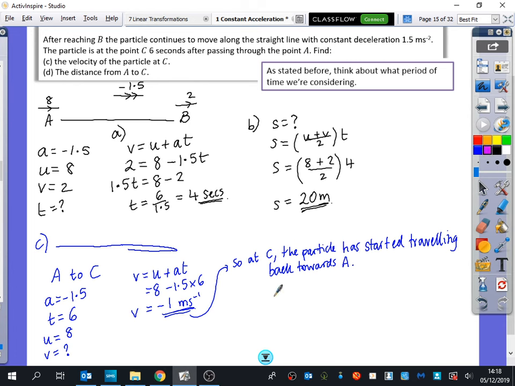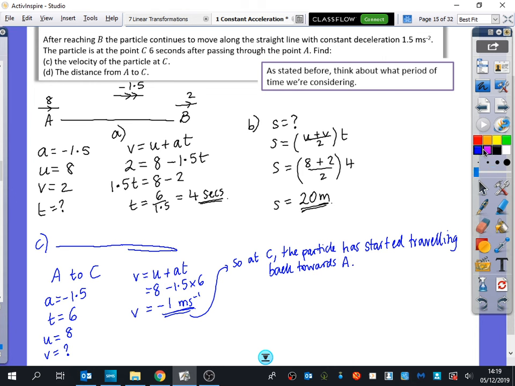So at B, the acceleration is still -1.5. The time we said is 2 seconds from B to C. What's the initial speed when we're talking about from B to C? 2, yeah, because the speed is actually 2, and we're trying to find out what the velocity is. V equals u plus at, so that's 2 minus 1.5 times 2, which is also -1. So you can consider it for different stages of the journey. It doesn't have to be from the beginning to the end. You can do it from either of those sections that we've got there. But we don't need to do it from that because we've already done this.